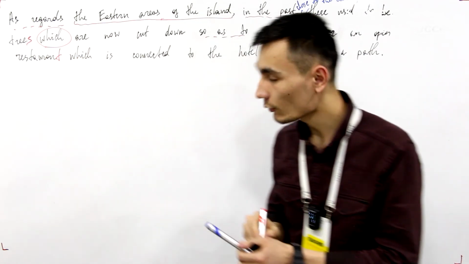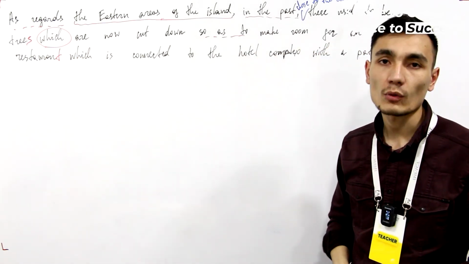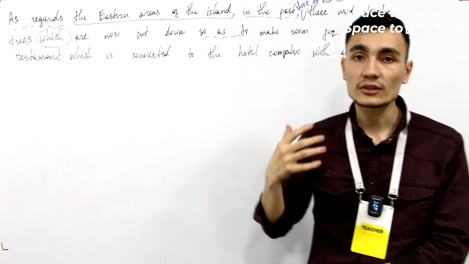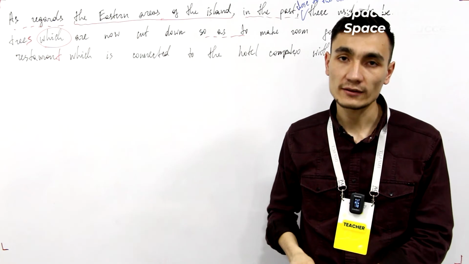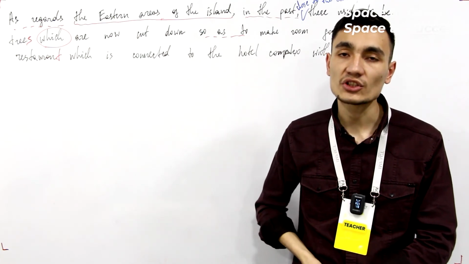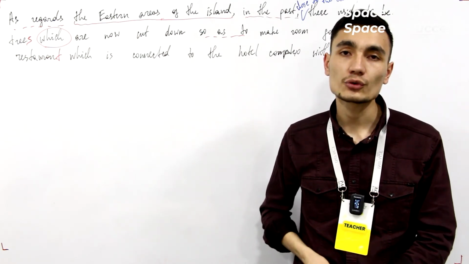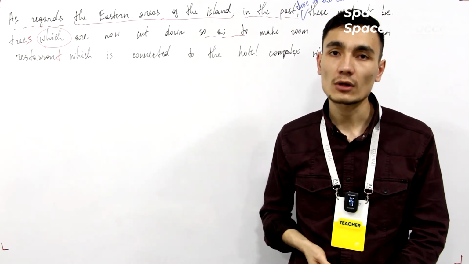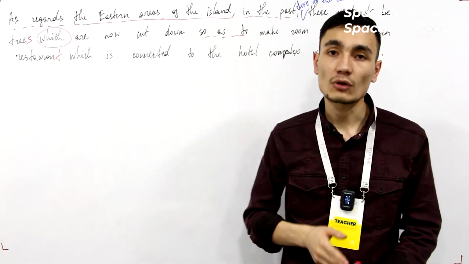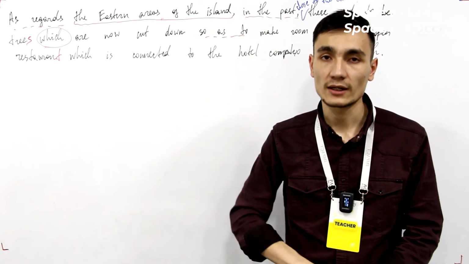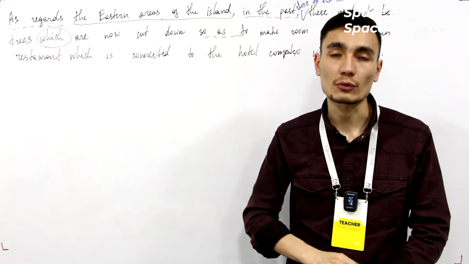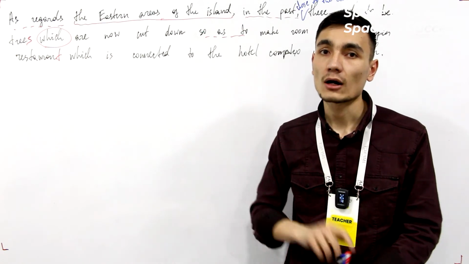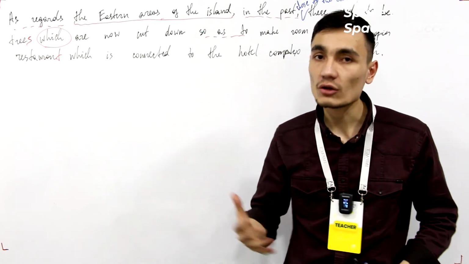So I want to add one point. As you see, everyone makes mistakes when they're writing, everyone is rushing, everyone is thinking, so you cannot control every single aspect of your essay. So you are guaranteed to make mistakes. And how do you avoid these mistakes? How do you make sure that these mistakes will not affect your score negatively? The only way to guarantee that you will not get a reduced band score, or a low band score because of this mistake, is just checking your essay after finishing.